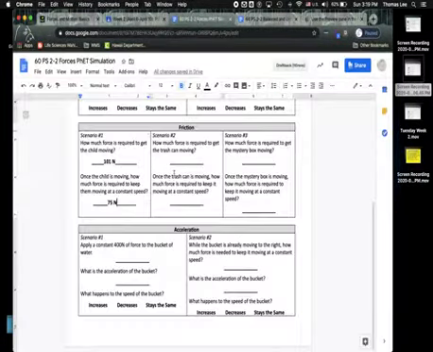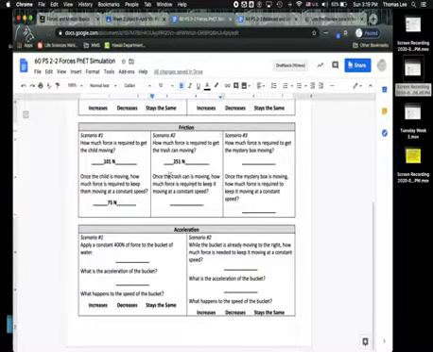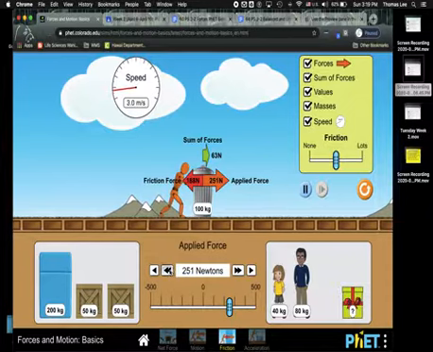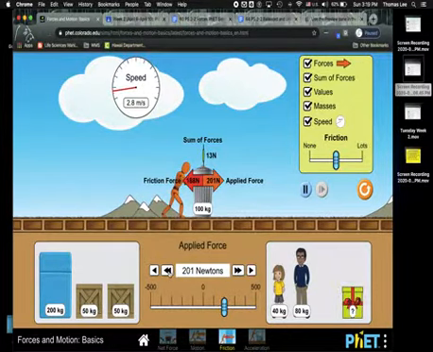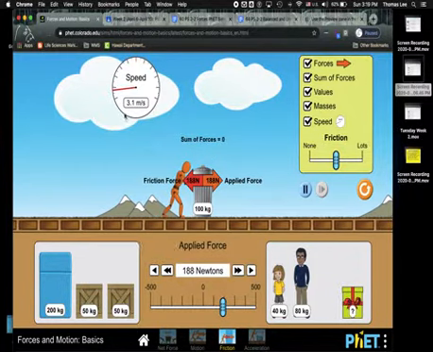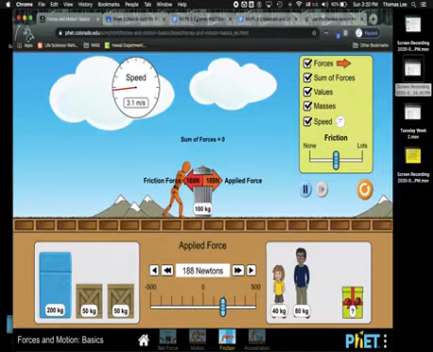So in your worksheet here, it would be 251. And then it asks for the second part. It asks, once it's moving, how much force is required to keep it moving? Well, you'll see that the sliding friction is 188, so that should be the answer right there. If we go back to 188, it should balance out, and there it goes. Once it balances out, you'll notice that it doesn't speed up or slow down anymore. So the answer there was 188.